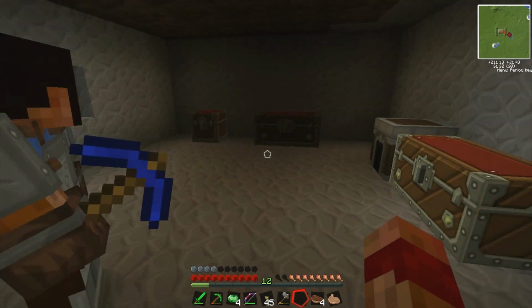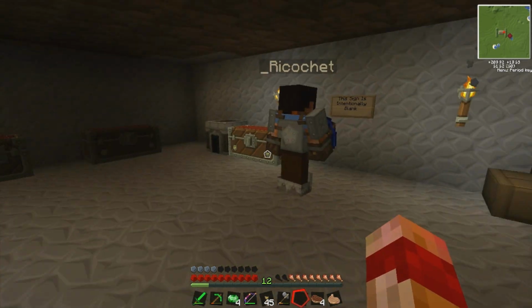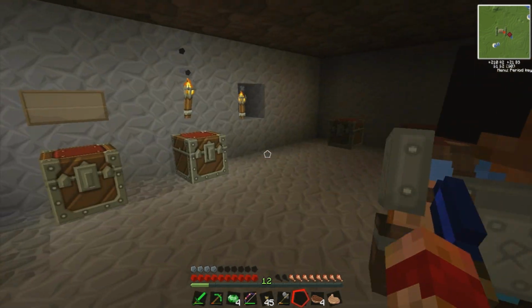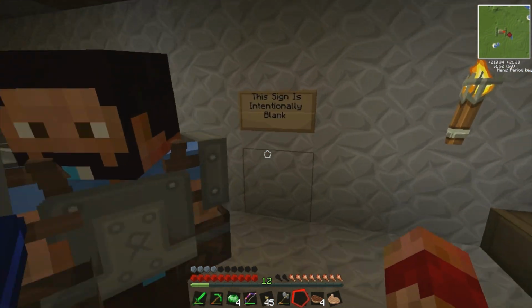I could put a couple of signs up. One of them is blank. And the other one over here. I take it this is the blank one. Yeah. This sign is intentionally blank. See, this one's meant to be blank. The other one, on the other side, is not meant to be blank. Exactly. Yes. Okay.